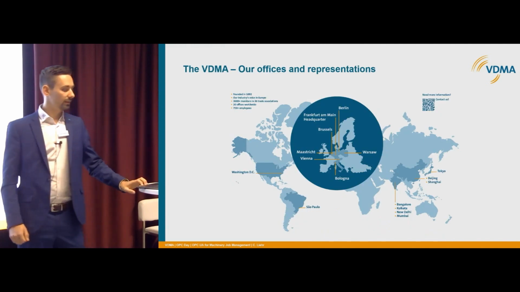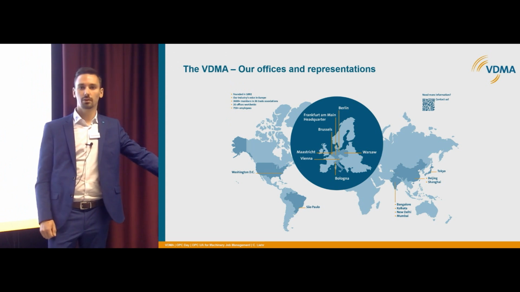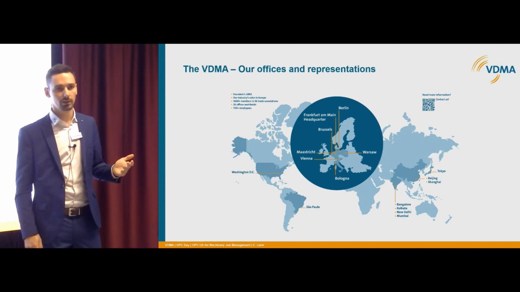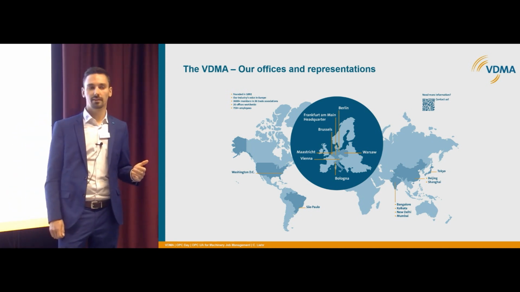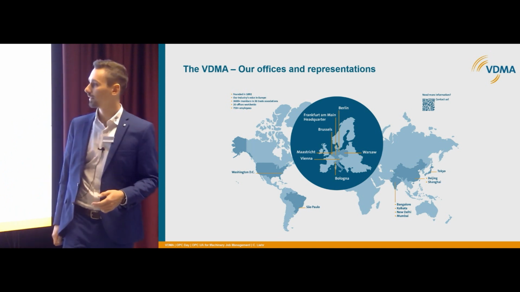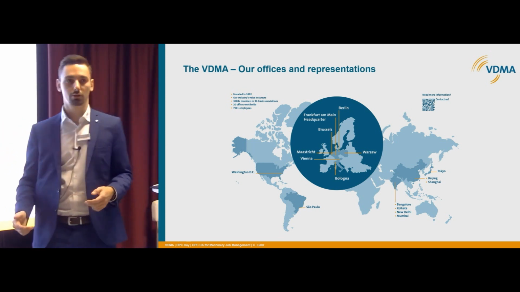The VDMA is, as already mentioned, a globally active association. Our headquarters is located in Frankfurt in Germany, but we have offices all around the globe. For example, we have offices in Austria, Italy, or Poland for some European examples, but also in USA, in Brazil, in India, or China.